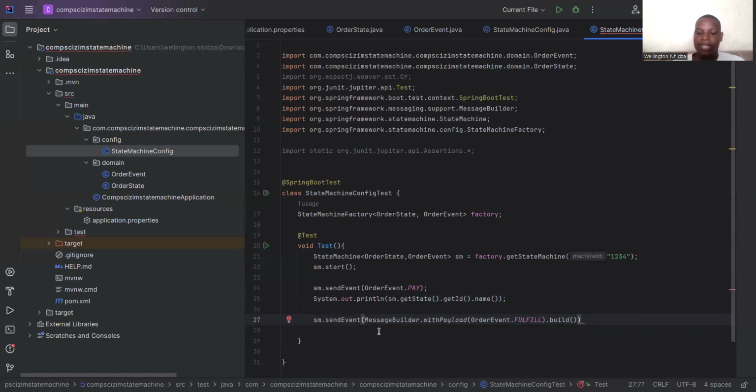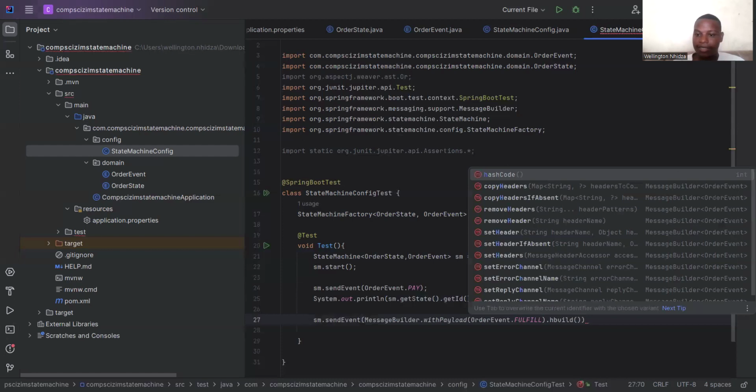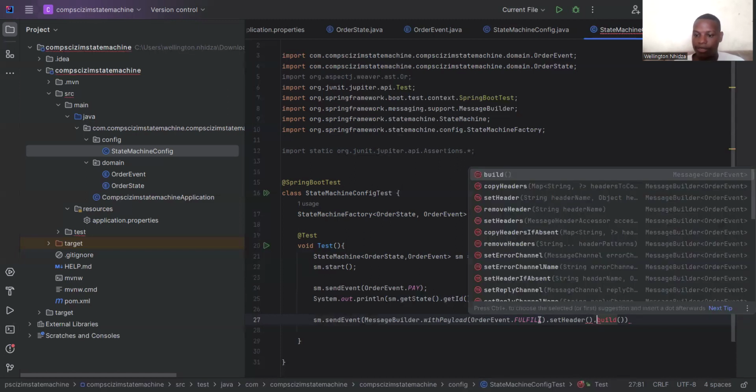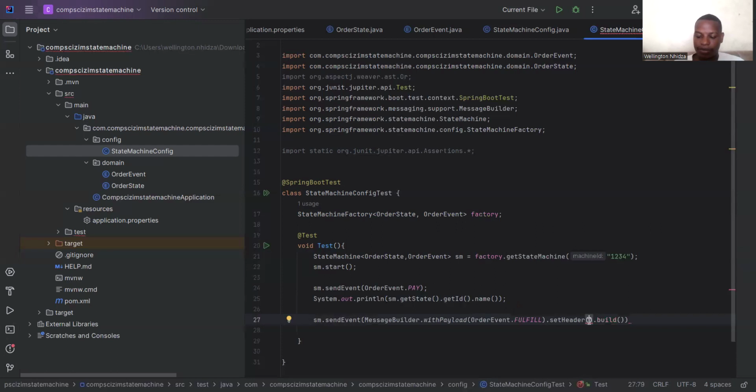The reason why I use this messaging is because on this you can also add a header. And just say dot set header. We can set the header for a machine. And here you can put the header name.